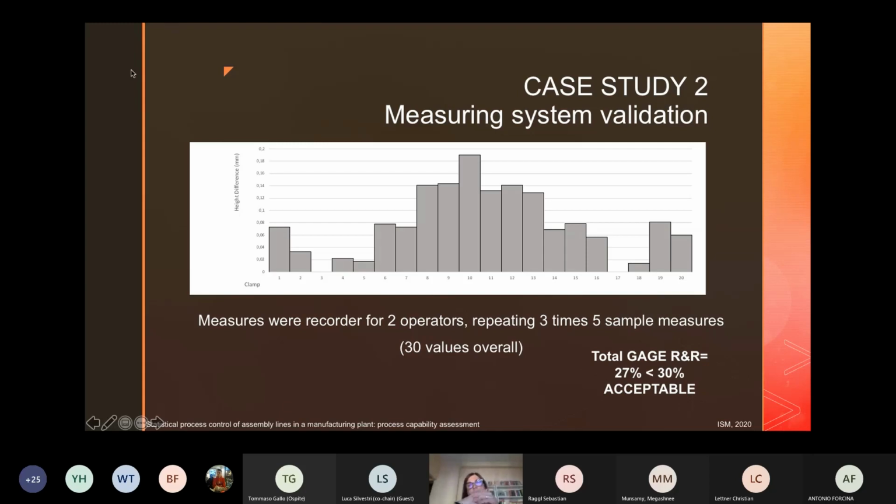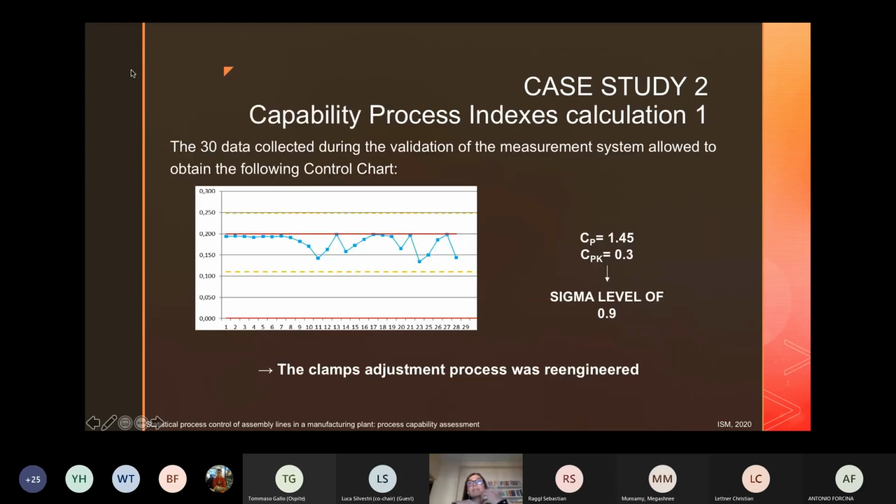This result in part does not surprise because in this case we deal with a laser measurement, which is probably more reliable than a manual operation, which can depend on different factors. But conversely, this time the problem was related to the process capability indexes and more specifically with CPK.